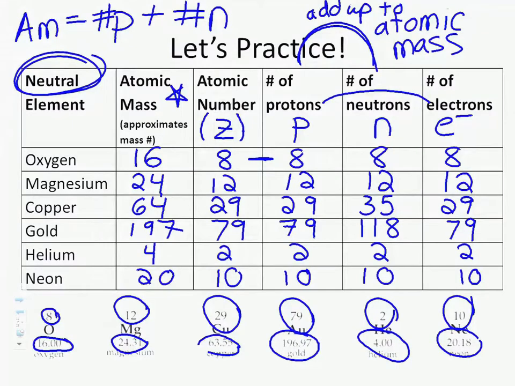Notice, as our atoms get much bigger, so looking at copper and gold, you're going to need a lot more neutrons in order to hold those positive charges together. So what you'll find is as the atom gets bigger and bigger, you really do end up increasing your neutrons even more than you end up increasing your protons. And that's perfectly fine. With the lower numbers, your protons and your neutrons are going to be a lot more similar. Okay? Those are just general periodic trends that exist. Okay? All right, so that's when you're thinking about subatomic particles. That's how the theory helps us figure out how to correctly identify the number of protons, neutrons, and electrons for every element, basically, just by looking at the periodic table.